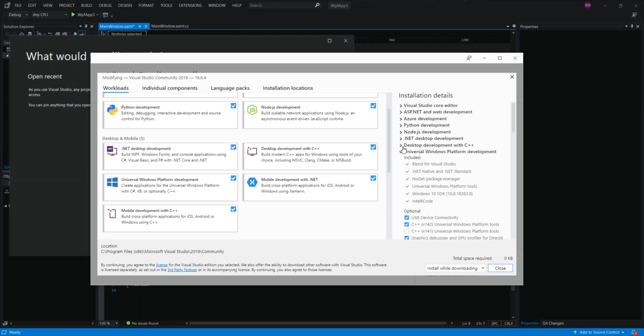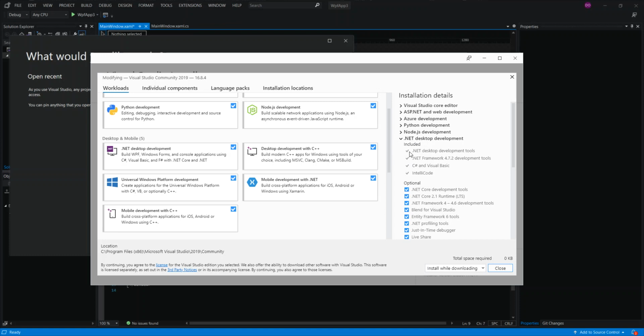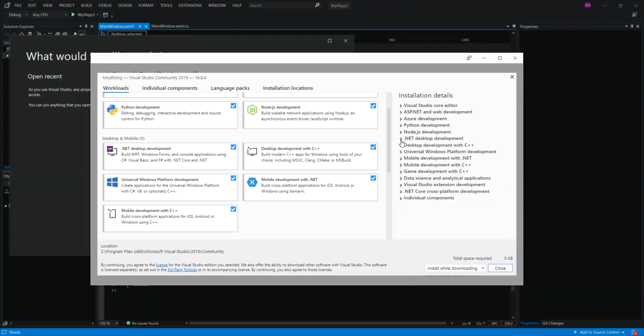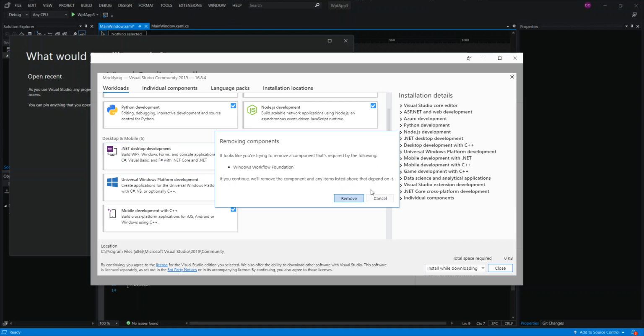If we look at there's supposed to be .NET Core cross-platform, mobile development, universal desktop, .NET desktop development. So this also installs the Blend for Visual Studio with it as well. So bear that one in mind as well. So if you install either one of these, you get the Blend for Visual Studio installed, right?